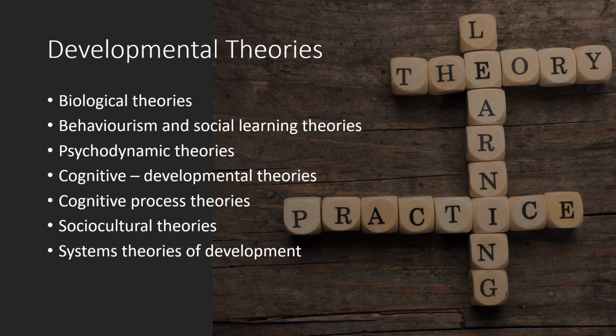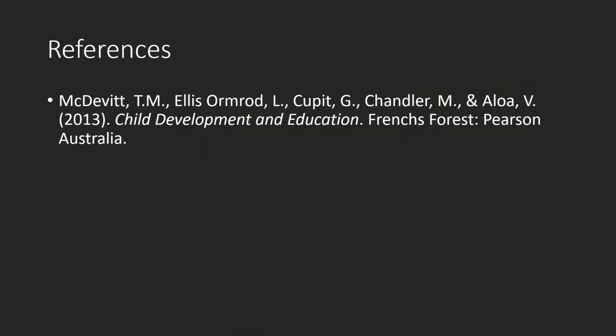Here is a list of theories that will assist your understanding and practice. My favorite is the systems theory of development. I believe we are so complex and varied, not one theory could explain childhood development. You can read about the theories mentioned in the book Child Development and Education.